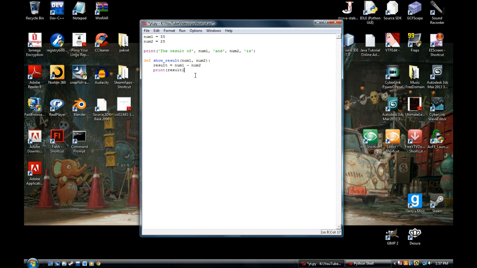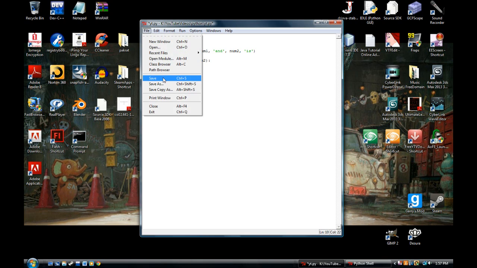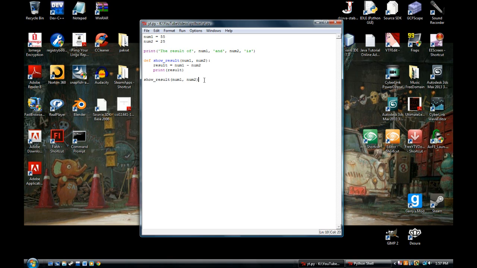Then we want to call the function after we define it, so we call show_result and pass num1, comma, num2. I don't know if this is complicated or not. It might be scary, or maybe not, but I will try to explain this as best as I can. So hopefully it works.